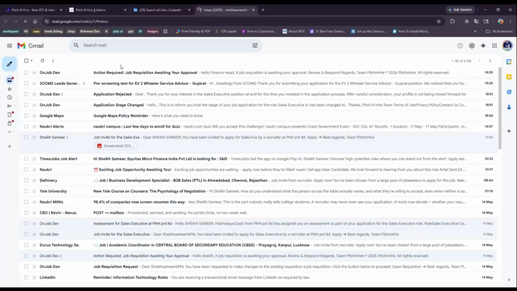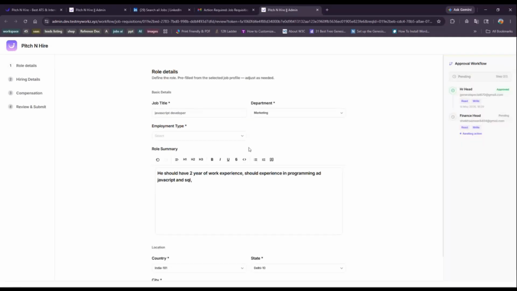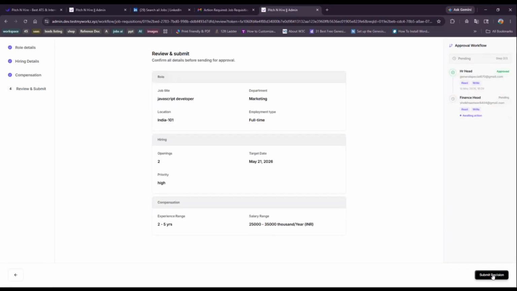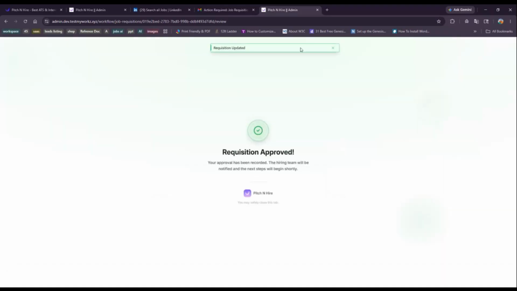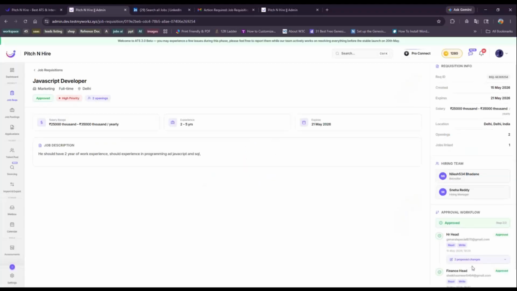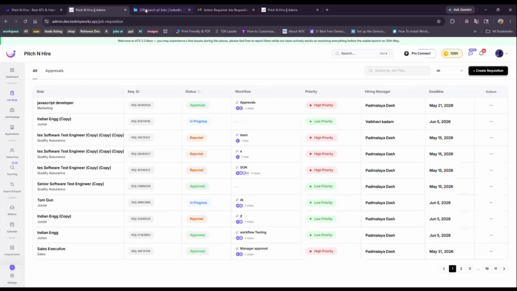Okay, as you can see, they also receive the review request here. They will click on that link the same way. They also need to review all the things. They can make an edit as well as add a submission here. Click on approve. Once they click on approve, we'll see the updated requisition in the ATS. Okay. And now you will go to the requisition here. It shows the status approved.